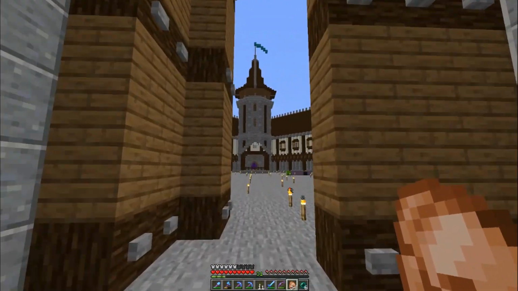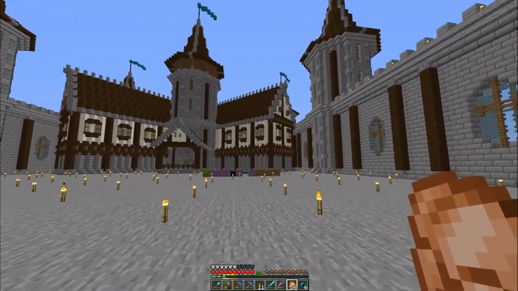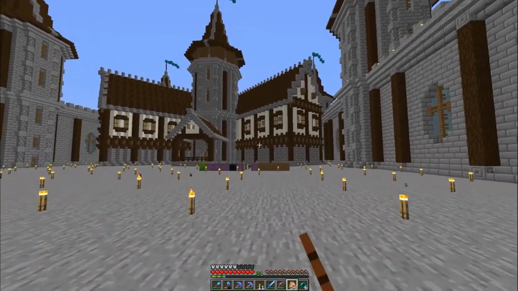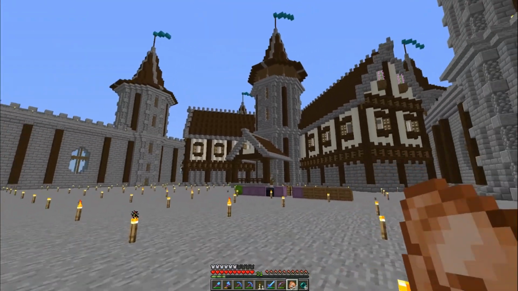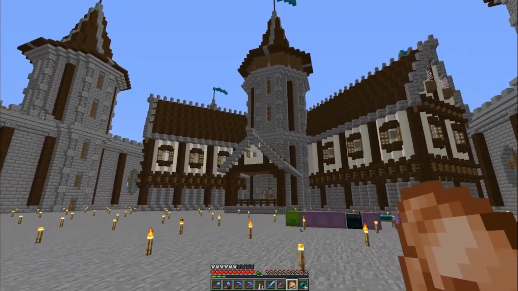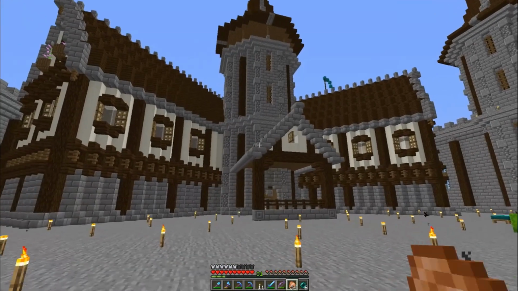Alright, so the manor house is all done. Well, at least the exterior is. There's still lots of stuff to do on the inside. However, we have this all the way in, and so we've got a nice little tower in the center.